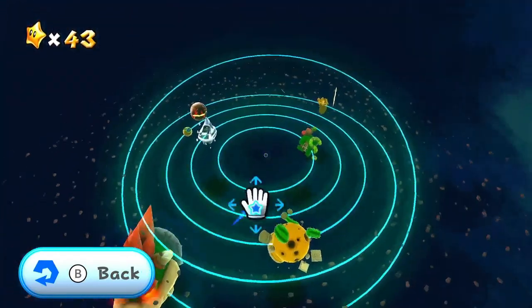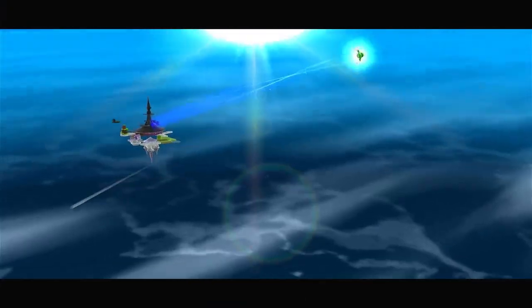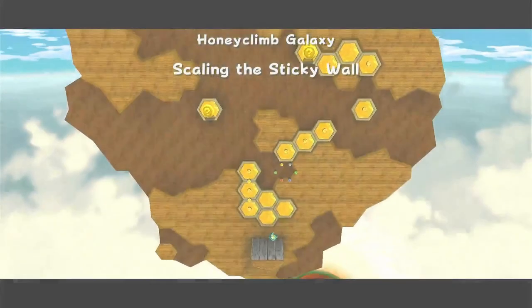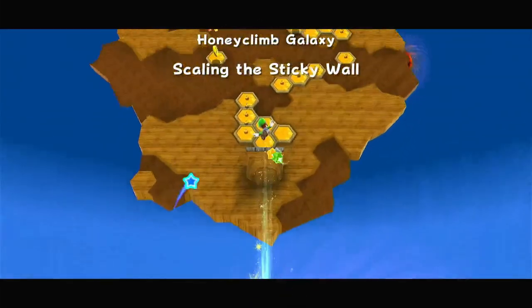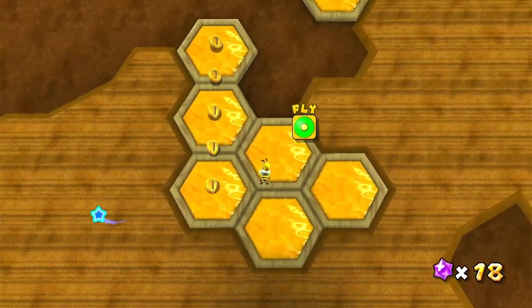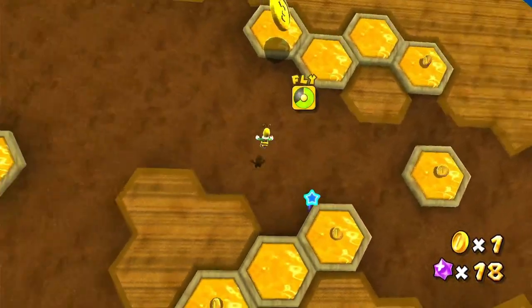Okay. Now we'll do the Honey Climb Galaxy first, and then we'll see if Luigi, the other Luigi, our clone, Luigi's, okay. Scaling the Sticky Wall, this mission is called. So yeah, if the 6-day clone Luigi calls out and goes to another mission, we'll do that after this. We'll see. And then we'll go to Gusty Garden Galaxy, because I know all of you want me to do that level, because it has the best music in all of galaxy history. And yes, I will eat my galaxy bars, of course. We'll do that after this, so.